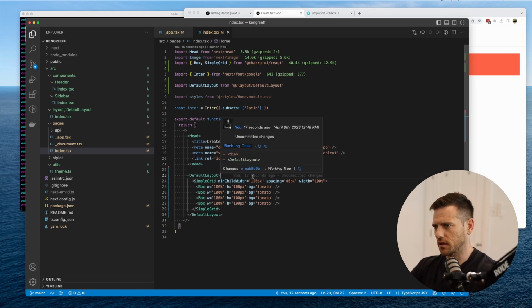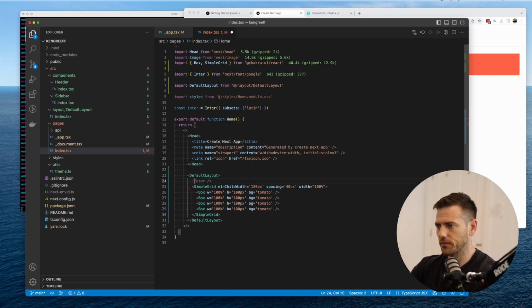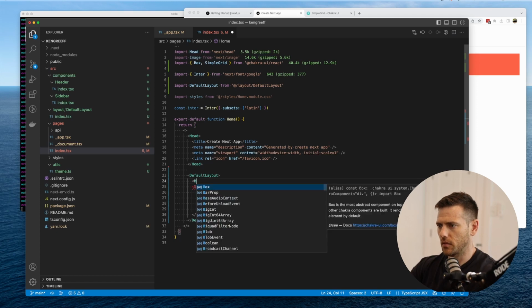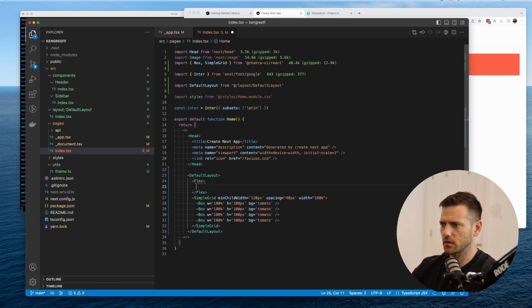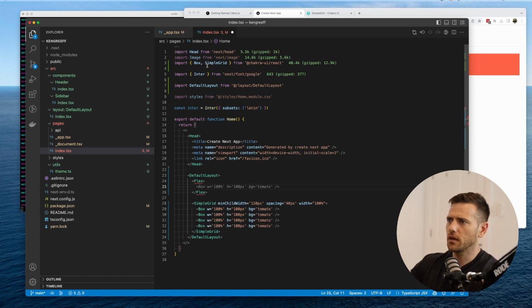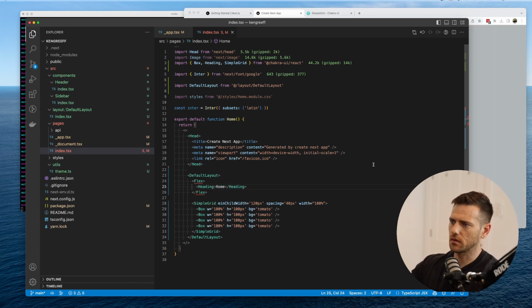So this is basically going to be our, let's say flexbox, and what we want to say is heading. So in here, let's see, what does this look like?